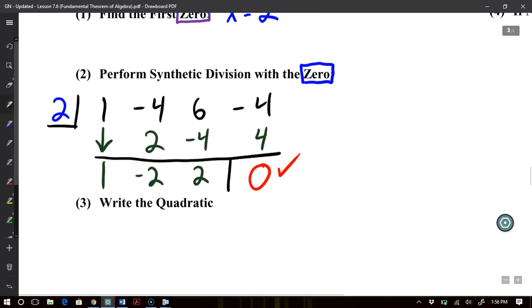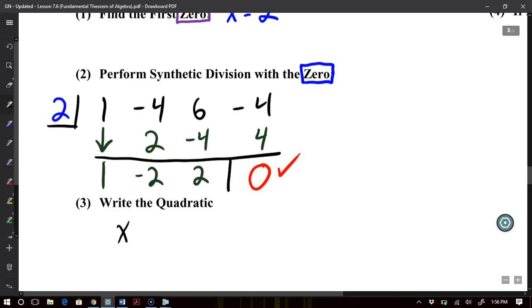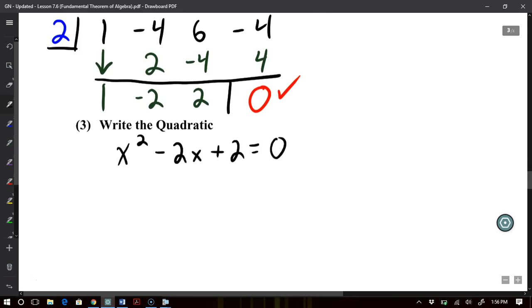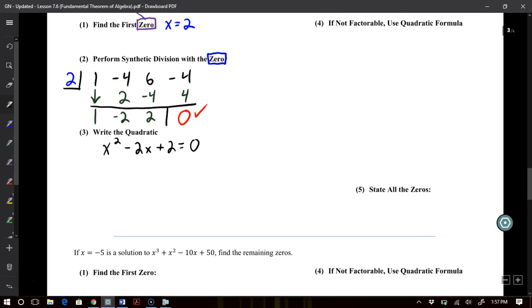Now we write down what remains. This is actually at this point very similar to the previous page. x squared minus 2x plus 2 equals 0. There's just one thing different at this point: can you factor this? What multiplies to give you 2 are 1 and 2. Adds to give you -2? Well, these could add to give you 3. They could add to give you -3. Well, this is not factorable at all. And so at this point, if it's not factorable, we can't factor it, so we have to use the quadratic formula.